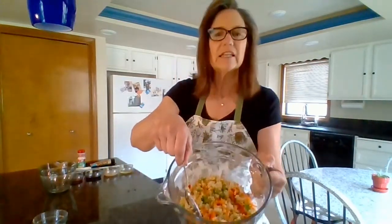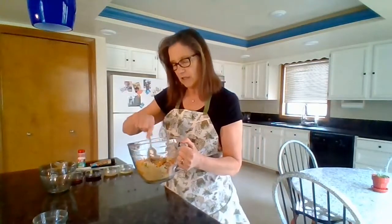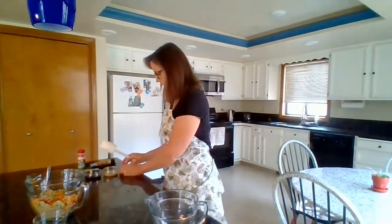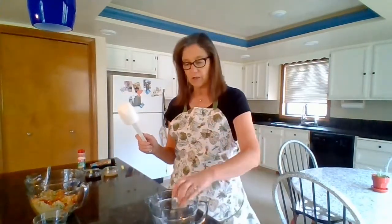The other thing I like about this salad is it's really pretty — it's fun to eat things that are pretty. It's got lots of nice color in it. We're going to set that aside for a second and work on our dressing, because that's the key to the flavor. In a small bowl we are going to add three tablespoons of rice wine vinegar.